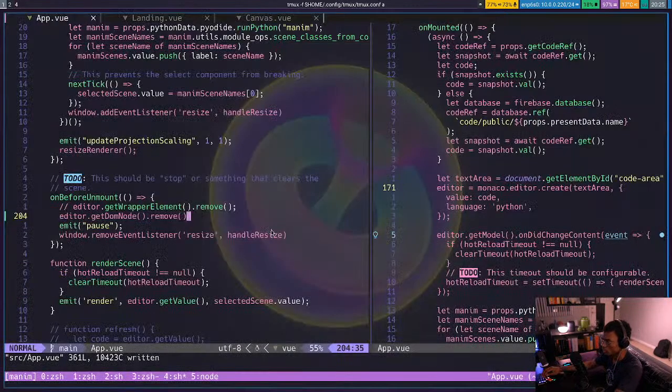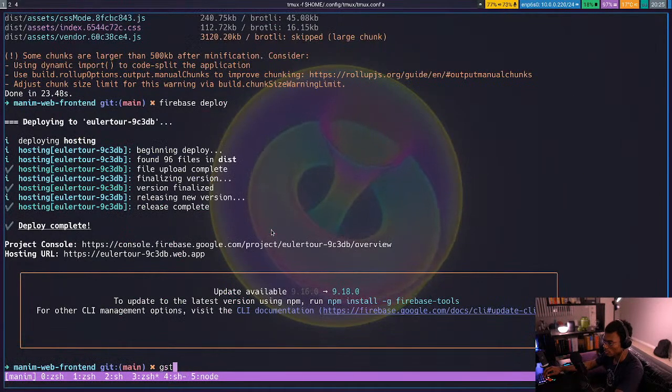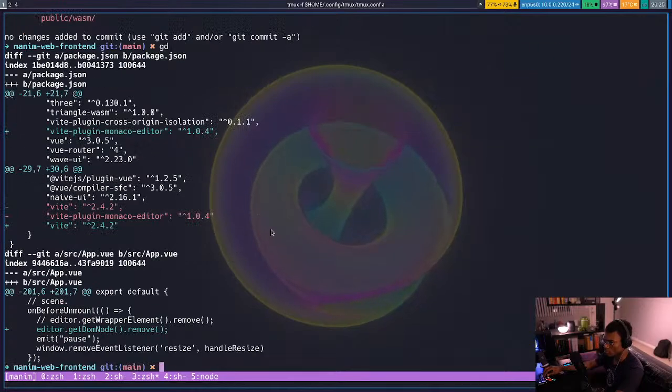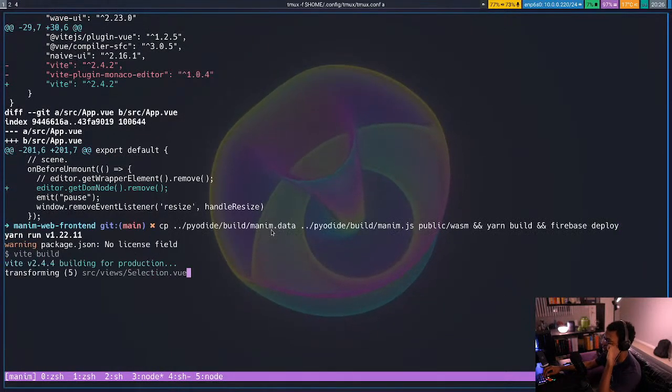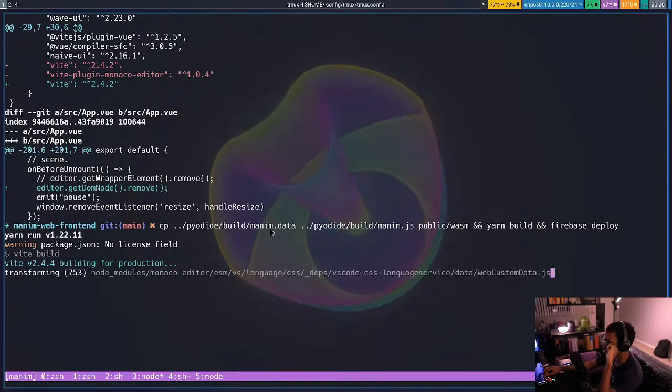Okay. I'll see if I can build this again. For some reason, it seems like if I do all of these at once, then I think it doesn't work for some reason.